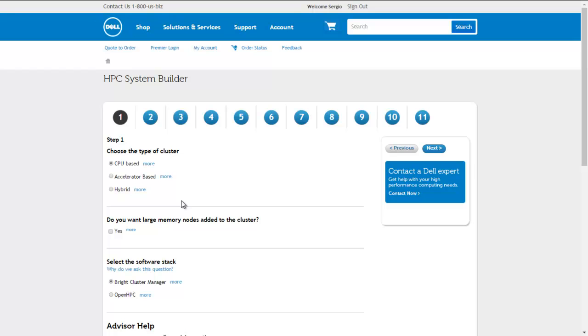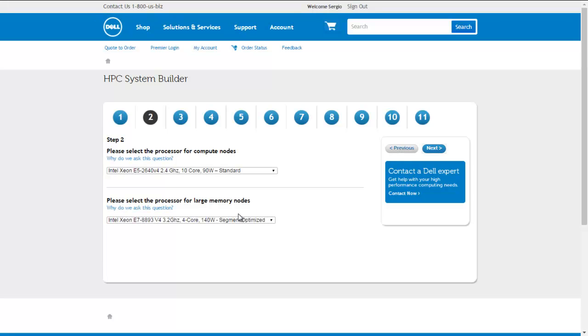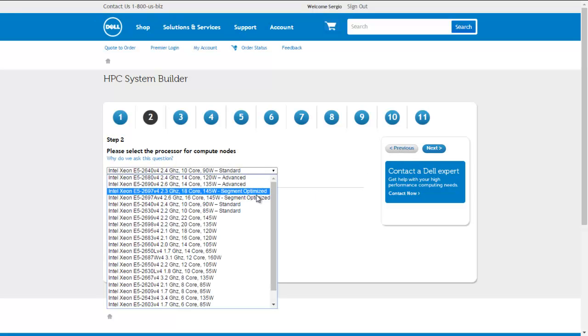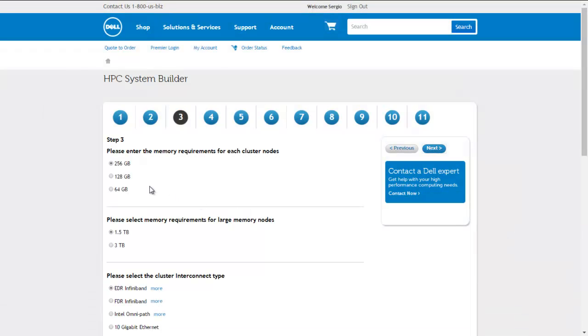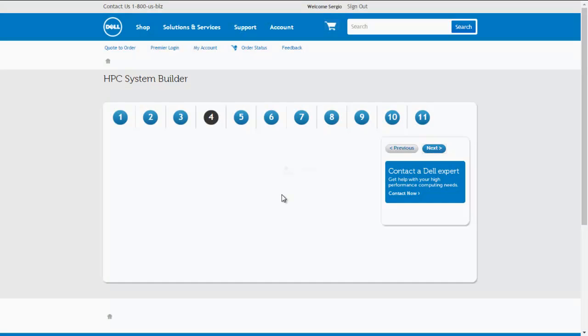So here we're going to go through an interview of 11 questions and then proceed from there to the engine side. So it's a live demo. I am going to be modifying the default inputs so that we can pick a configuration to showcase the product, the tool. So as you can see, the questions are relevant to the type of workload and the kind of things that the customer cares for in this particular environment.